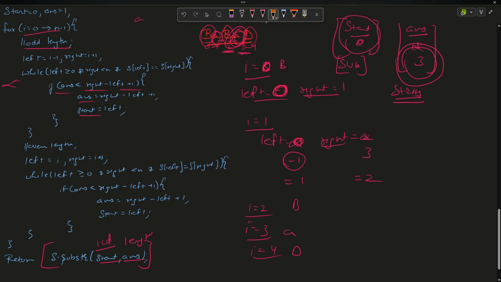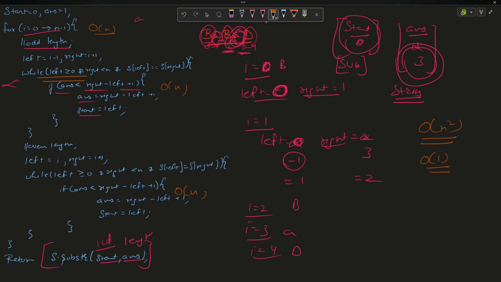Also, we have to discuss the time complexity and space complexity. You can see the time complexity is O of n coming from here. Now, each operation can run at max n times, right? So O of n here, O of n here. That is the time complexity of O of n square. And the space complexity, because we are not using any extra space, is O of 1.